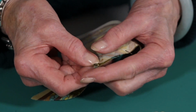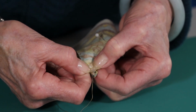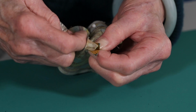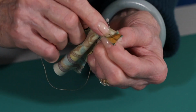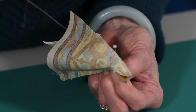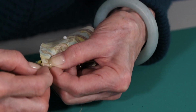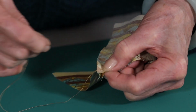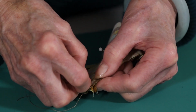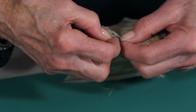I'm going to pull the seam allowance to my right that way. Okay, so I can feel that ridge with my thumbnail, and I'm just going to snap off that and put my thumb at the base of the seam. Then I'm going to take the needle where I did not break the thread, and I'm going to go back in the same hole that the thread came out of, only this time I'm going to come through and bring it on top of my thumbnail. I'm going to pull it really, really tight, hold it tight, and then I'm going to put the needle next to that seam and push against it and pivot around and come down the next side. Now I'll finish the seam. I'll show you in a second when I'm finished with it.